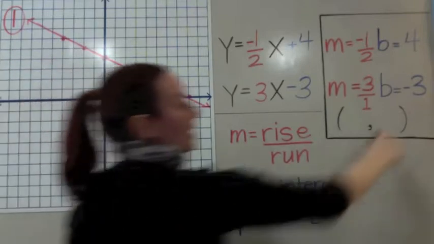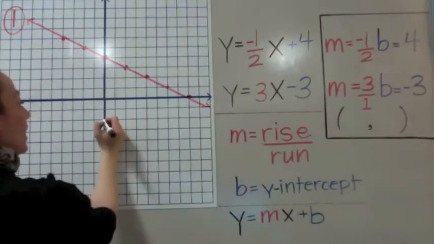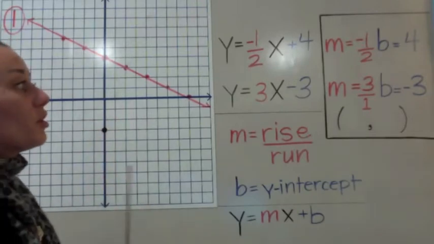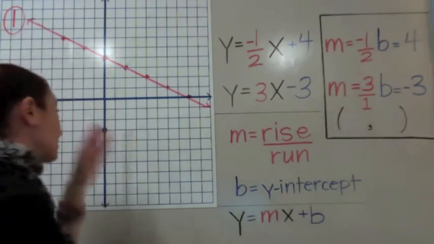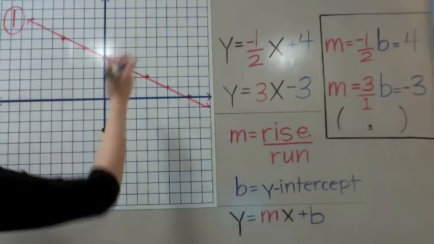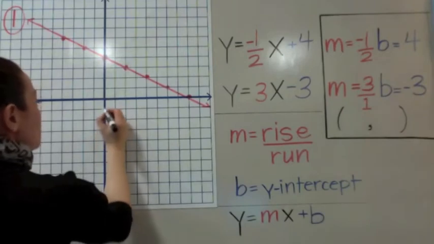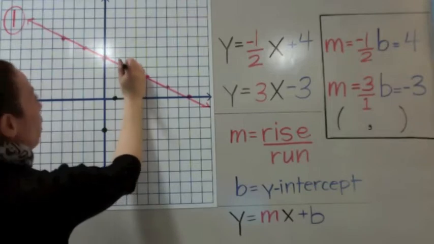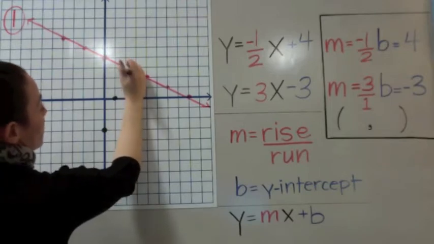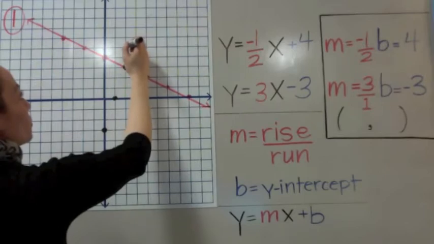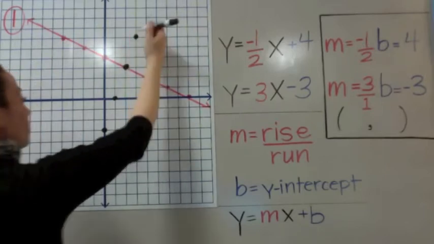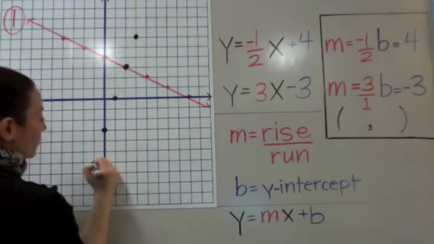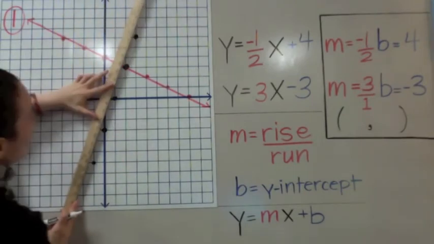The y-intercept for the second line is what? You're going to start at negative 3. And then you're going to be going up 3 and over 1. So we're going to go up 3 and over 1 until we cross the first line. So up 1, 2, 3 over 1. And one more time, 1, 2, 3 over 1. There's the point of intersection. Let's do it one more time. Up 1, 2, 3 over 1. If you went in the negative direction, you could go down 1, 2, 3 and over to the left 1. We're going to make our line.